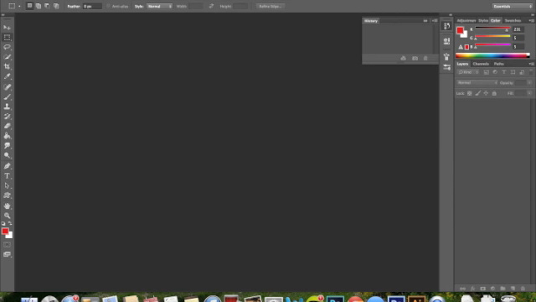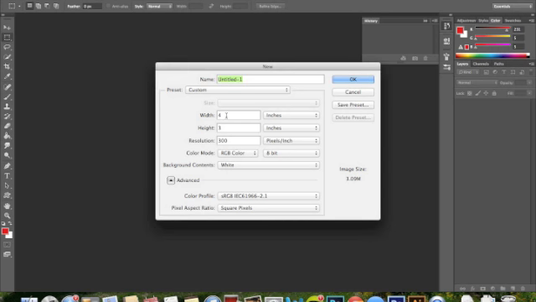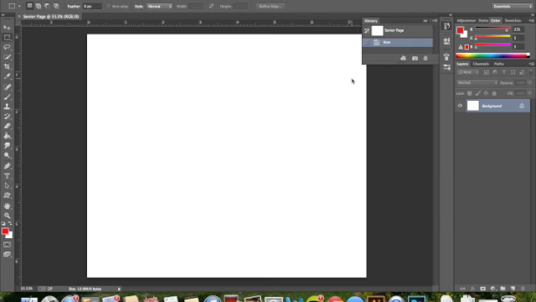So once it opens, you want to go up to File, click New, and then you're going to set up your canvas parameters. You want to set your width to 7.5, and then your height to 6.5. Make sure both of your resolution is set to 300. Go ahead and give it a name. And make sure that your height and width are set to inches. Go ahead and push OK. Your canvas is going to open.